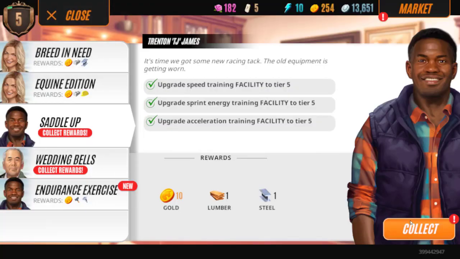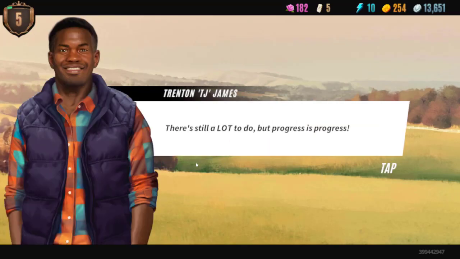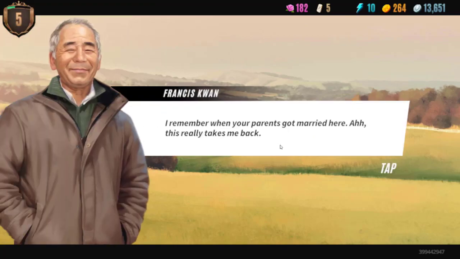Right, and then we've got this one, which was that one that was going to take quite a while to do, so that's finished. Now you're talking, we're making a real state-of-the-art facility. There's still a lot to do, but progress is progress. Okay, and then this one, which was, okay, yeah, the upgrade to them. We needed that desperately. I'll remember when your parents got married. Here. Ah, this really takes me back.